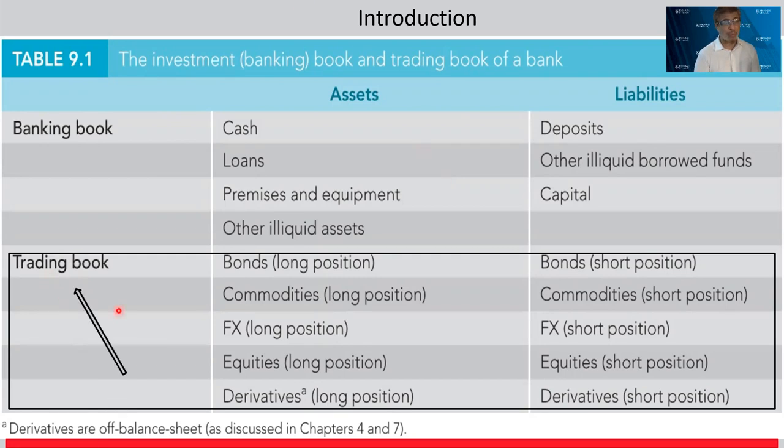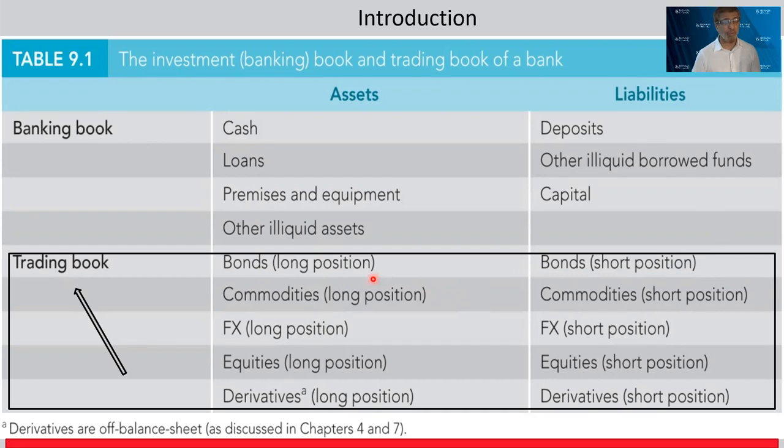Now, the trading book is dealing with what we call long positions and short positions. This is basically buying and selling financial securities and getting profit out of that. Managing that is a very difficult thing and includes too much risk, especially when it comes to derivatives. So many banks have collapsed because of trading on the derivatives side. Now, just to give you some information about the long positions and short positions.